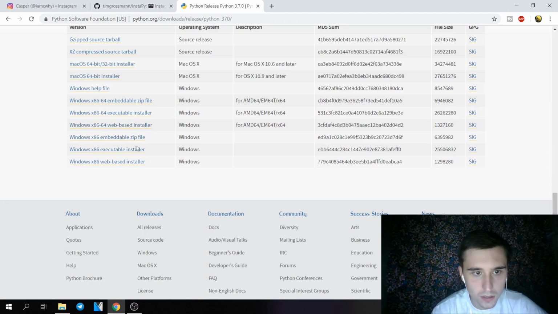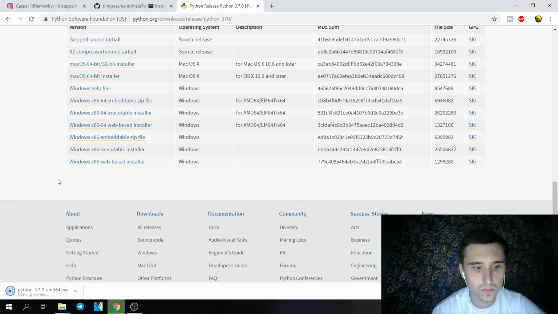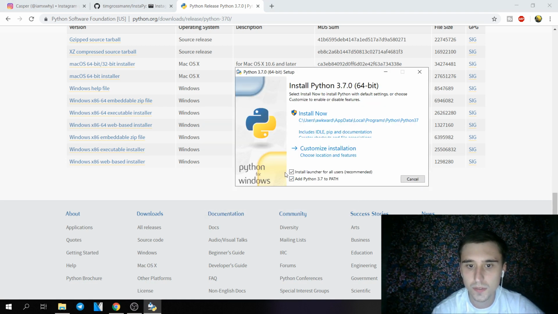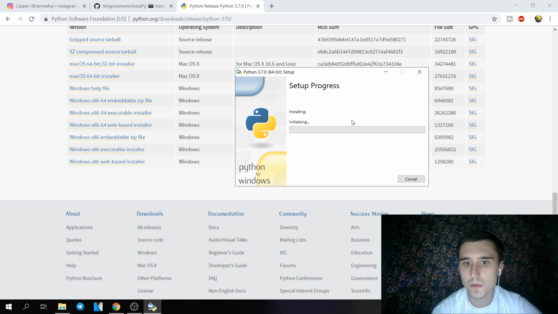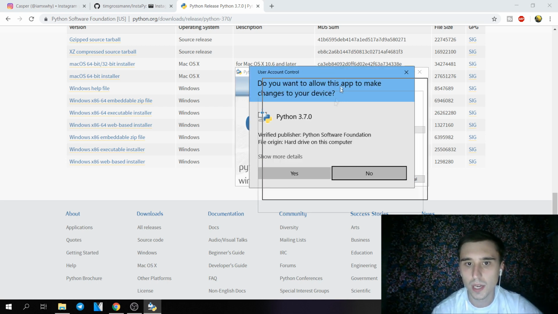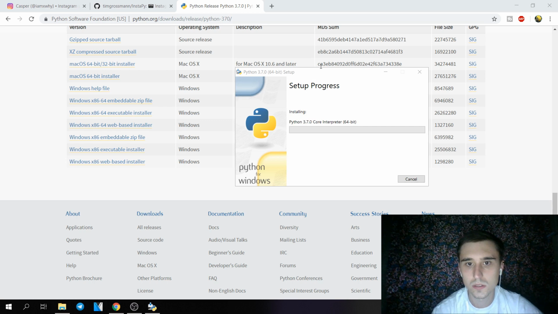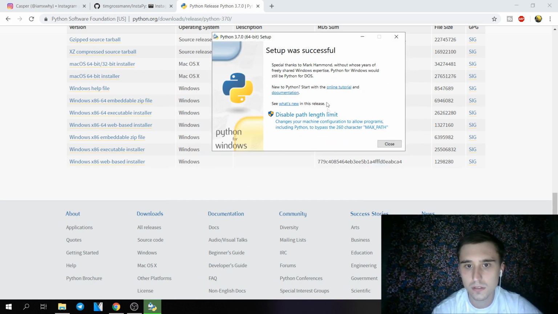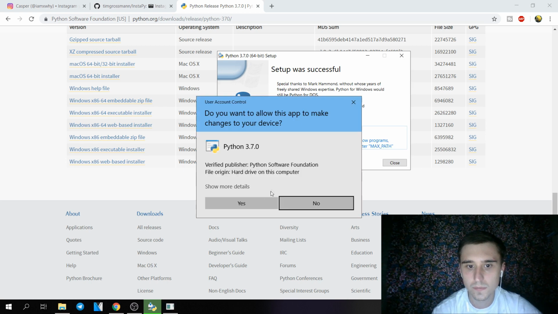We're gonna use the executable installer. Do not forget to check this thing. It will help us in the future. Gotta click install now. It should be fast. We got Python installed.